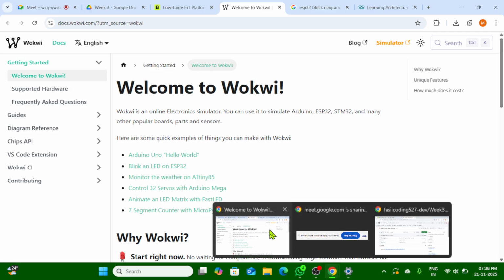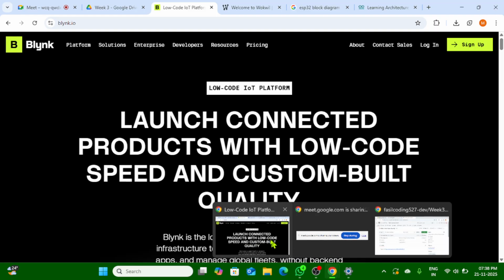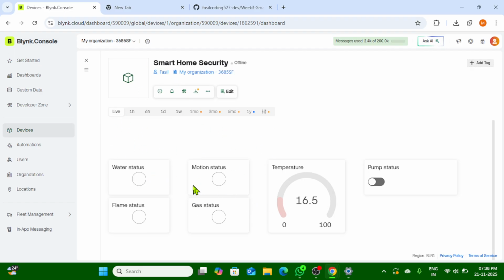Okay, so Blink. Actually this one is not our one. Go to here, we have our Blink. So you need to show this screenshot also. Actually I stopped the program, but you need to run the program and show this online status, and motion status also I need to see.